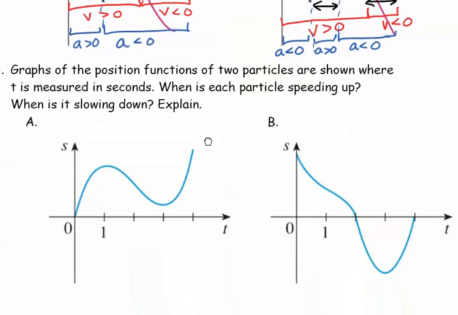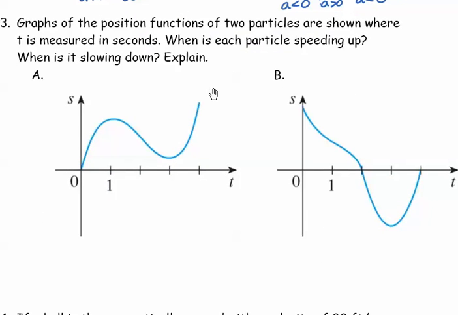All right, now we're going to look at the same idea. However, this time we have only the position functions to go from. So again, do you see all that work that we did with first and second derivatives? Here we're putting it to an applied purpose. So this time we're given the position functions s for two different particles, but our question is the same. When are they speeding up? So we don't care about what direction it's traveling. We care whether the acceleration and the velocity are in the same direction.